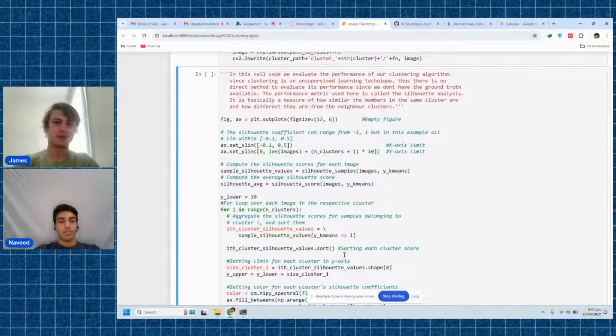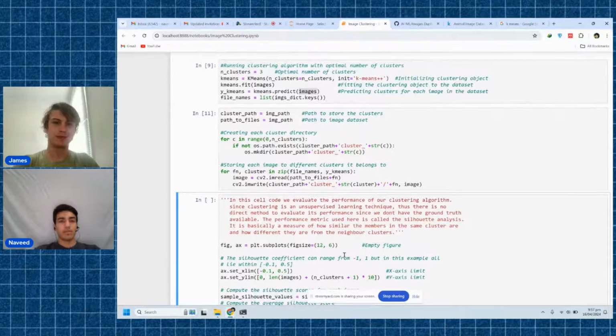The idea with silhouette analysis is that the goal of the clustering algorithm is that in a single cluster, points should be as similar to each other as possible, and points should be as different as possible from the second cluster. So the silhouette analysis takes a particular point inside a cluster and calculates the average distance of that point with all the neighboring points in that particular cluster.